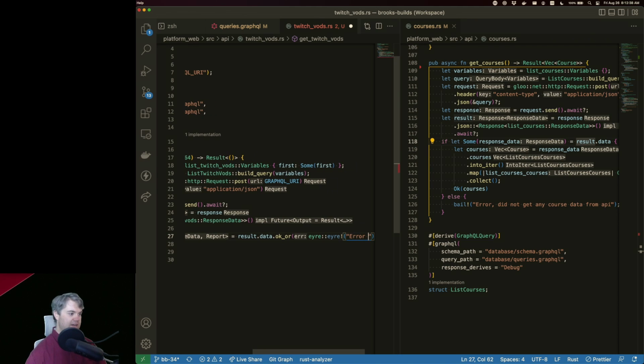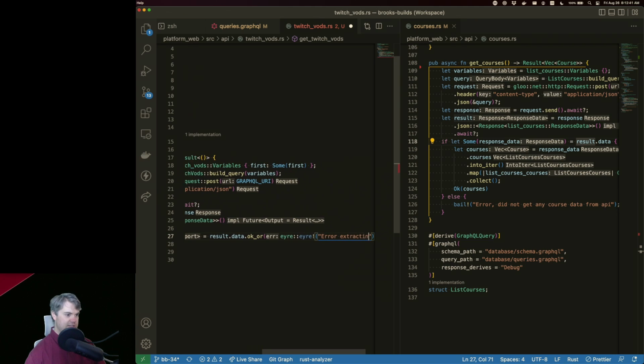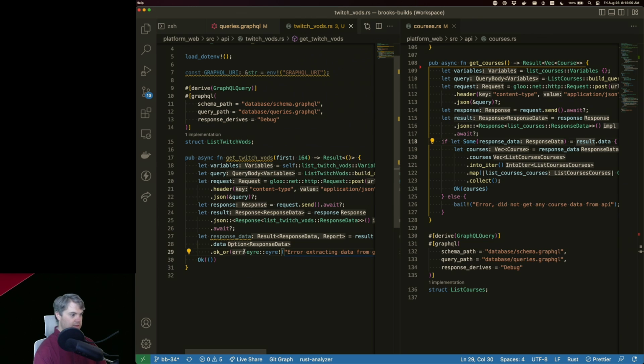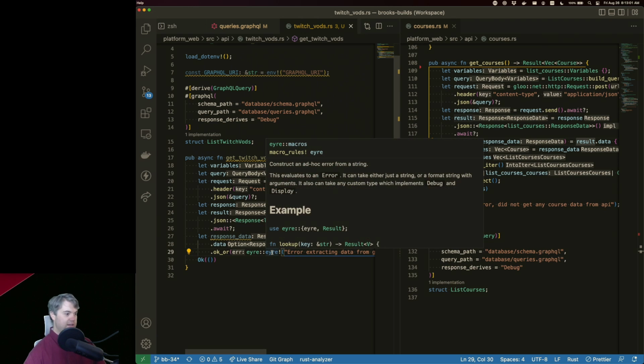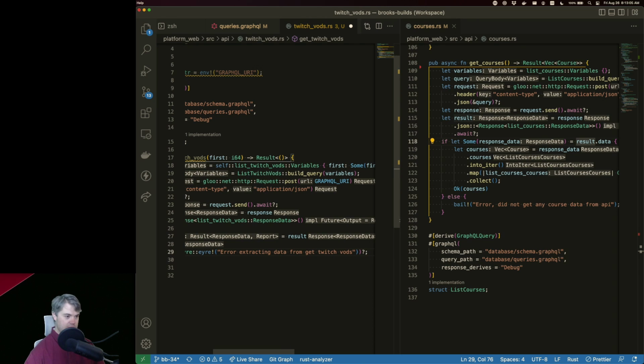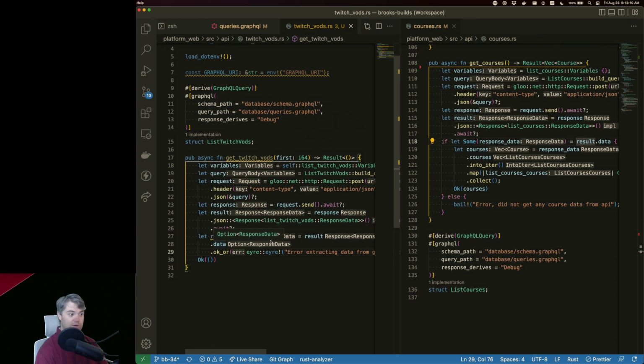This is error extracting data from getTwitchVODs. Okay. Right. Then I question mark it. And now I have the response data.